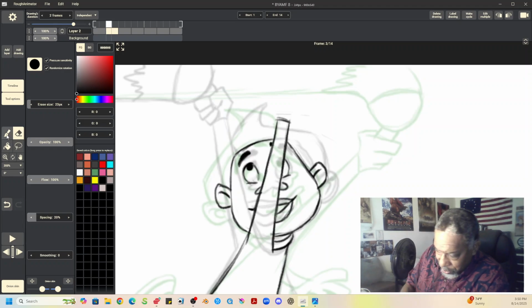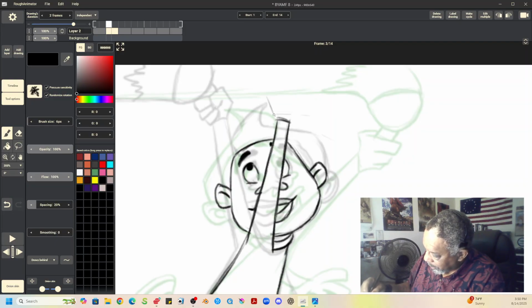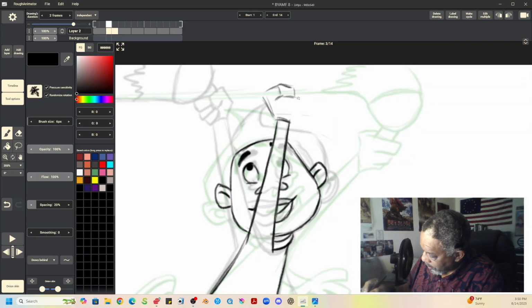Well, I could turn the hand, I could do something like this where the knuckles are going to start to turn towards me, like that. And you'd see some of the thumb here. And then you'd have the brush up here, I guess.